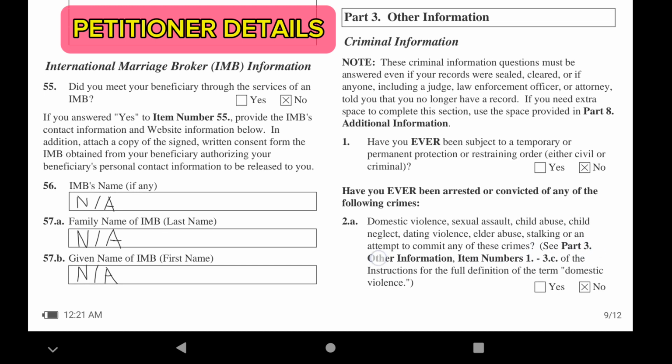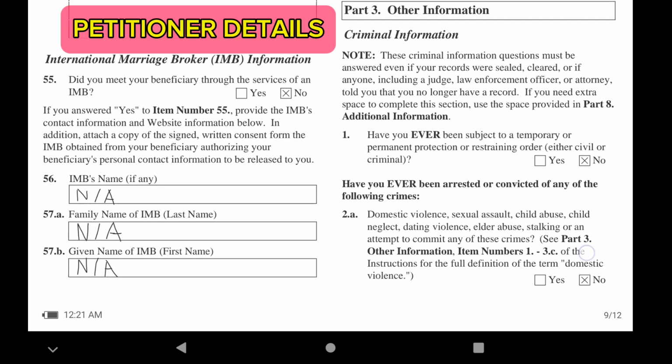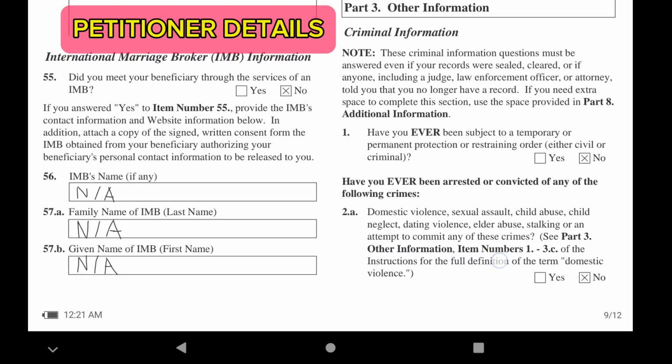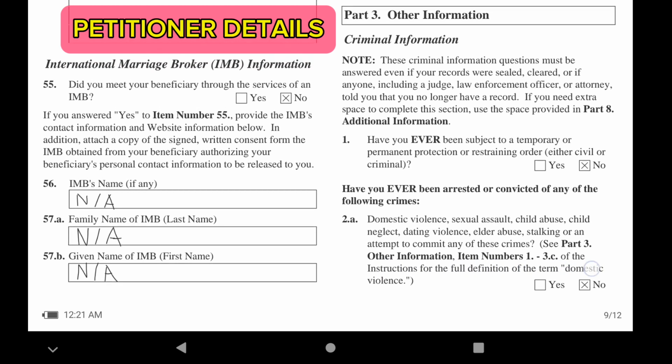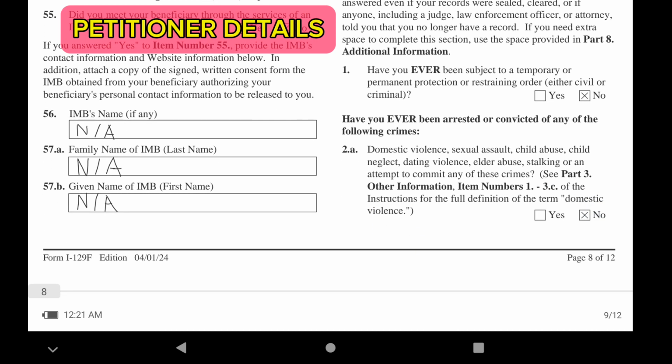See Part 3, Other Information, item number 1.3c of the instructions for the full definition of the term domestic violence. I click no.